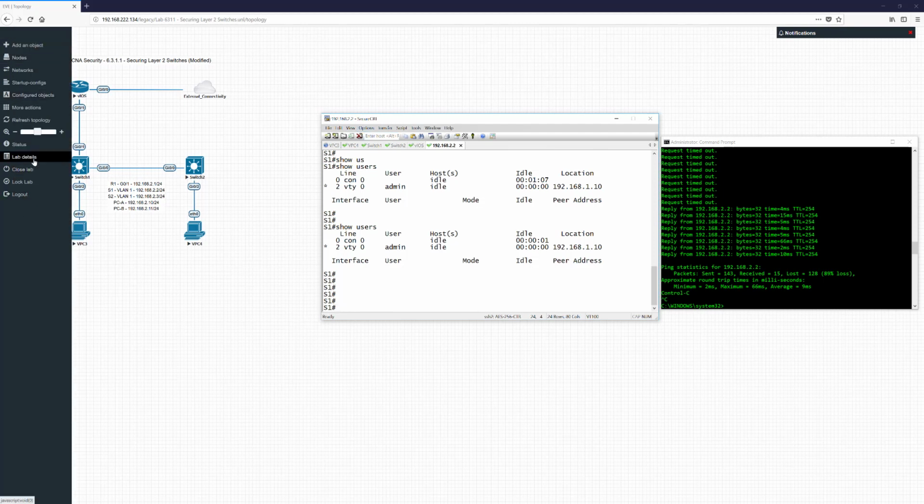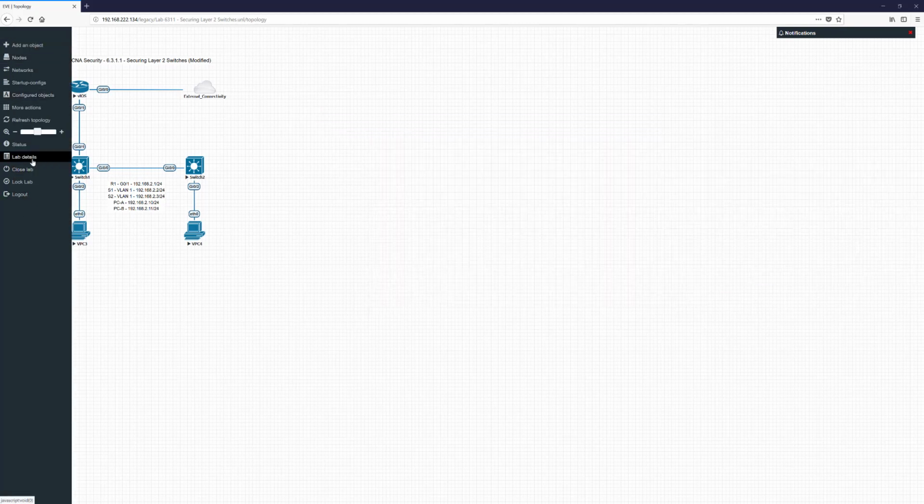Now moving on, now that we've verified SSH connectivity, let's take a look at the lab details. We've configured SSH on the access switches, but we only did it on switch 1. It's not really relevant doing it on both because we've seen the process now. And then we verified that my physical host could access the switch via SSH.